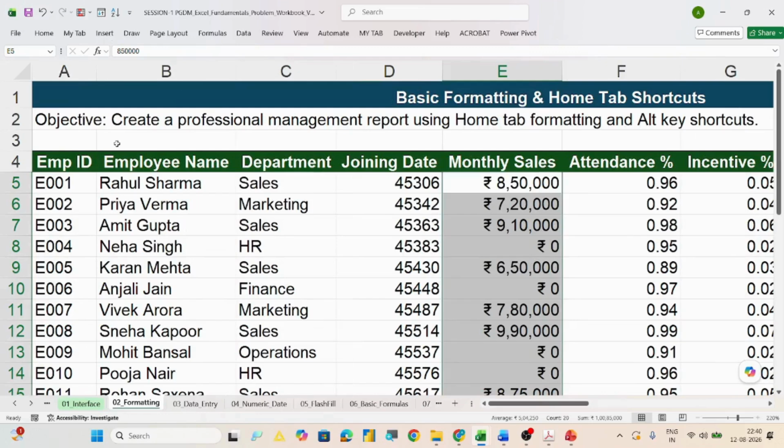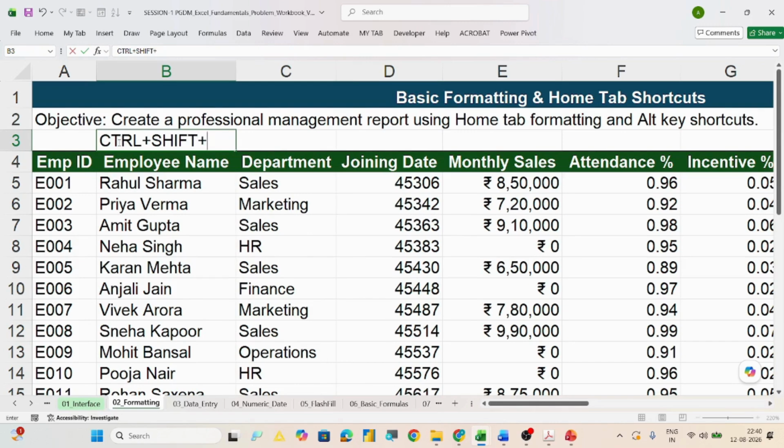So what I did, first of all, Ctrl plus Shift plus Down arrow key to select the column, right?